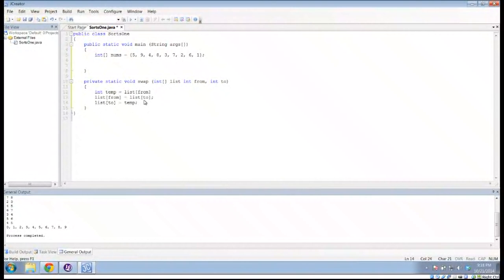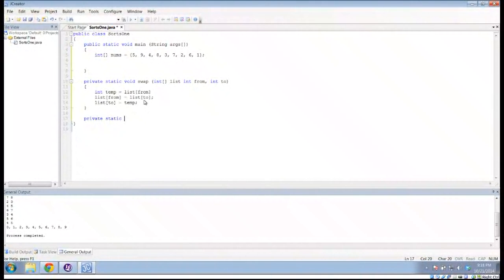The next thing that I want to do is come up with an idea of how to print an array very easily. So again, this is going to be a private method, and I'm going to want my main method to call it, so it's going to be static.